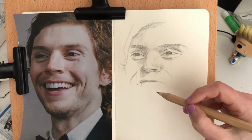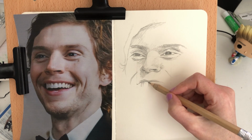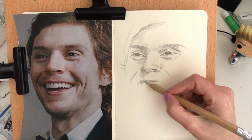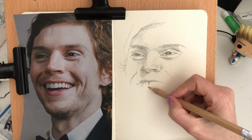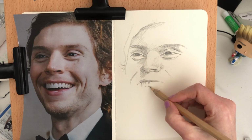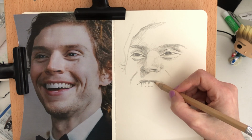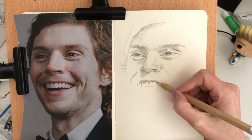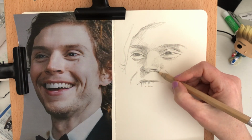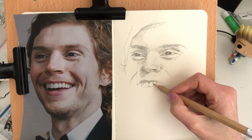And it's not just about their mood, because obviously he looks happy here. But when you look at someone, we all know that there are different levels of happiness. I'm babbling. I'm sorry. Yeah, it's all just about capturing the energy of someone. I will get into this later on a lot more.